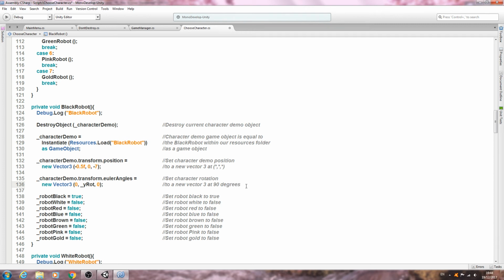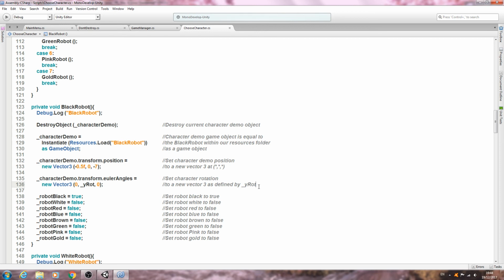In fact, to a new Vector3, how shall I word this? We'll put, in fact I'll change that to as defined by _yrot.